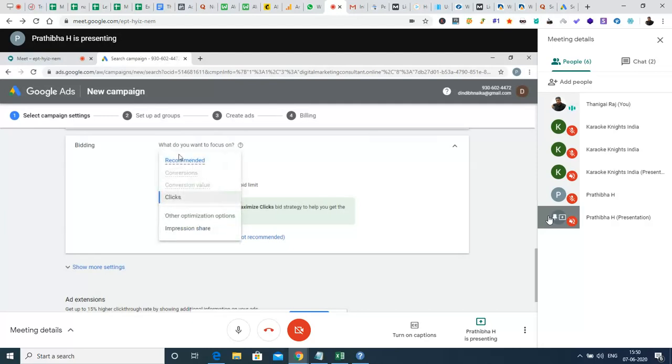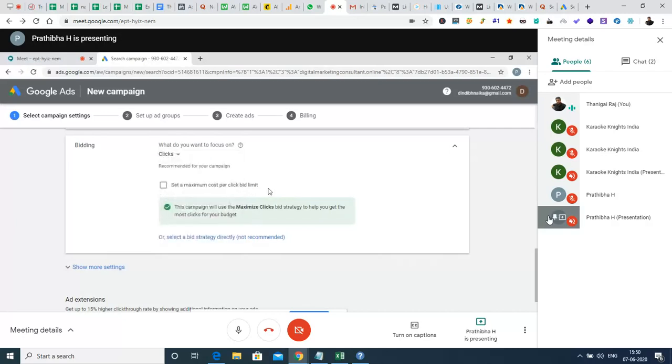Yes, here we have options like impression share. We have the option for conversions if we enabled the conversions previously. Otherwise, other optimization methods were also available. So right now we will go only for the clicks. I'm just showing you because we have other options as well. Impression share is something with which we can get a lot of impressions for the people who are searching for those keywords. Right now, please click the clicks option, and we will proceed to the next.